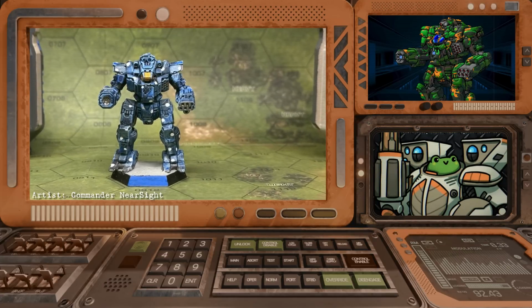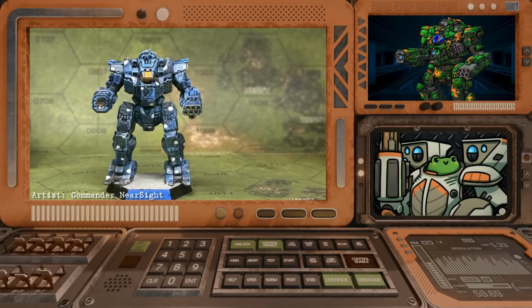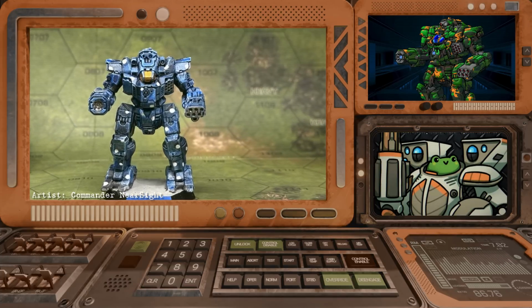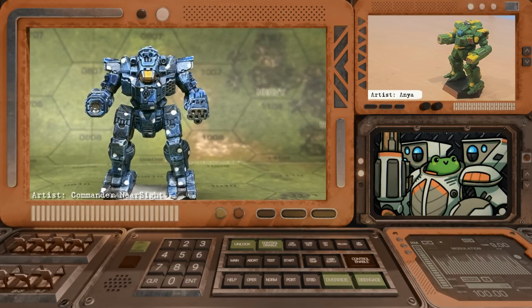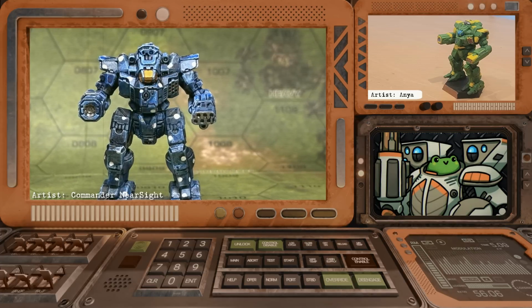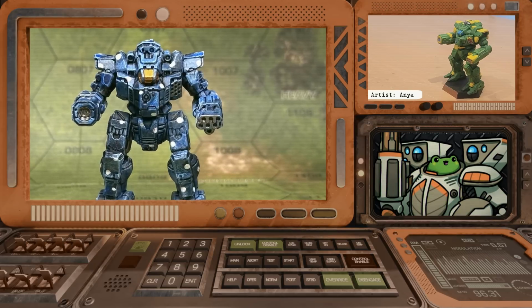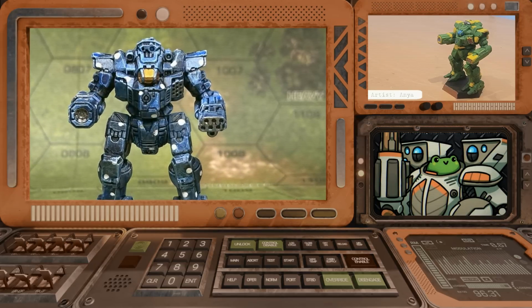Before we get to the next to the last official configuration, it's important to note that even at the dawn of the Dark Age era, production of the Kingfisher has continued. Officially, Clan Snow Raven, now the Raven Alliance, is producing the mech at their industrial site on Dante, which is roughly 30 light years inside their border with the Draconis Combine. The Kingfisher has been able to keep up with new technology, and the Ravens often run them in stars with newer mechs like the Deimos and Omen.